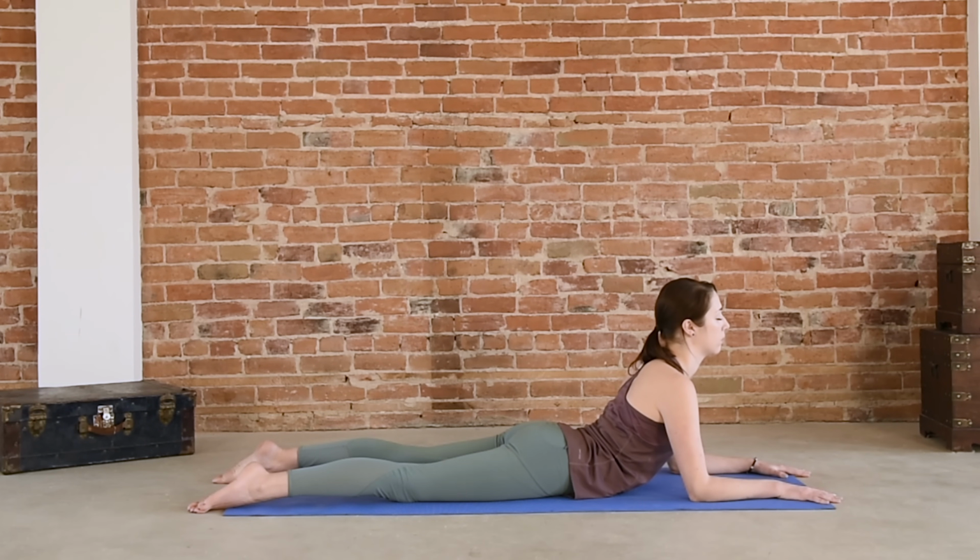And you decide how deep you go into this pose. So the closer you have your elbows to the shoulders, the deeper this back bend will be. If you need to lessen the intensity of the pose, you can walk your hands and your arms further out in front of you.